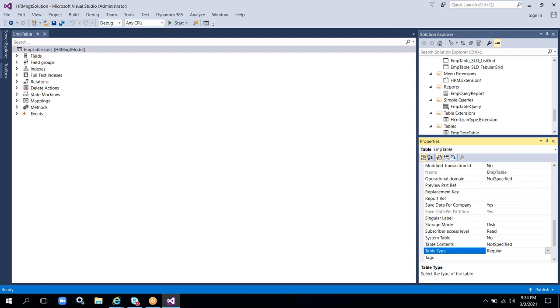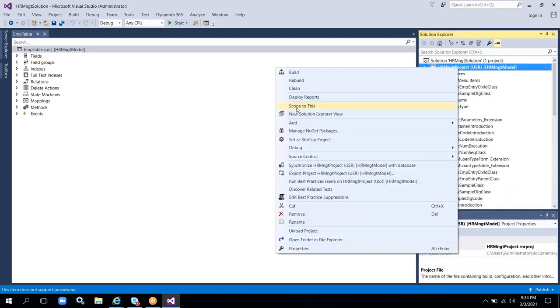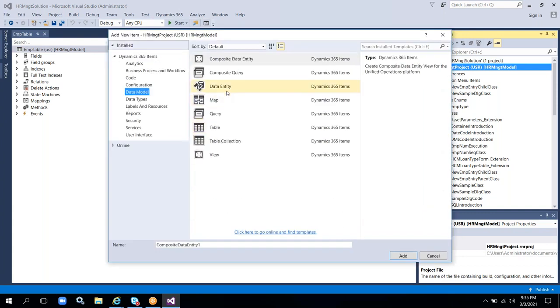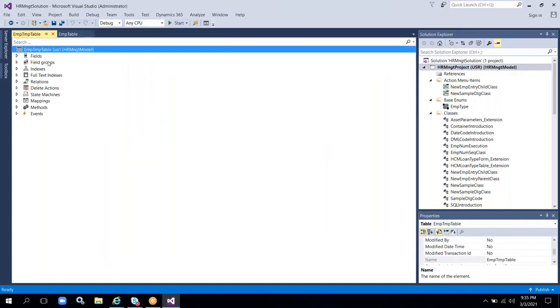Okay, fine, no problem. Meanwhile, I will create a temporary table and select in memory. Now I'm creating a temporary table in the data model, and the table is EmpTmpTable. In the table name I have mentioned a tmp word, so that is mandatory.